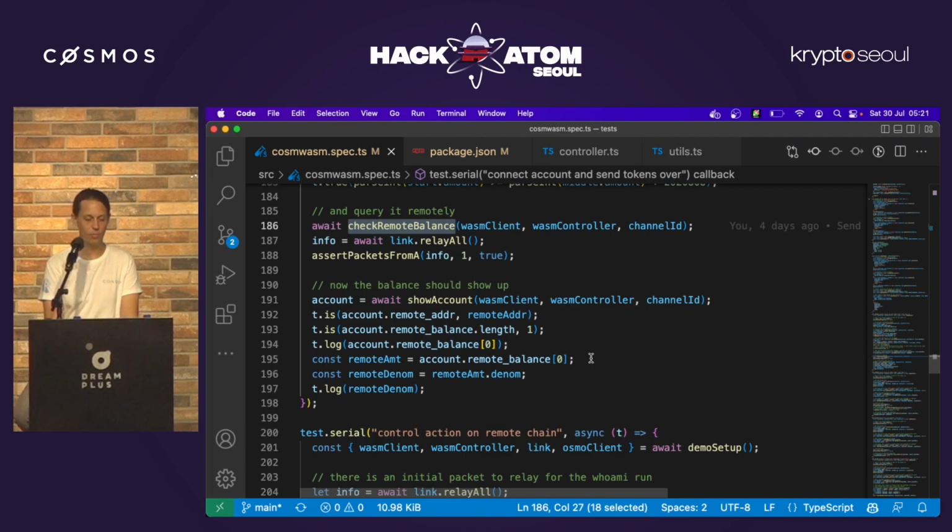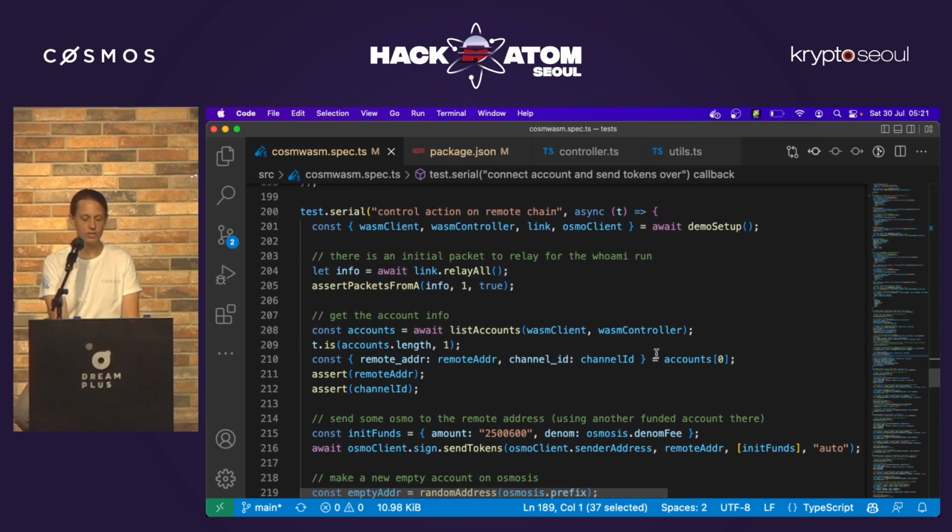So every time I want to do another message, I basically do a function call here, a method call on the local contract, on the controller side, relay everything, make sure it did succeed, right? So make sure it didn't fail somewhere in the relaying, or got an error in the relayer. And then you check to see the state was updated properly.